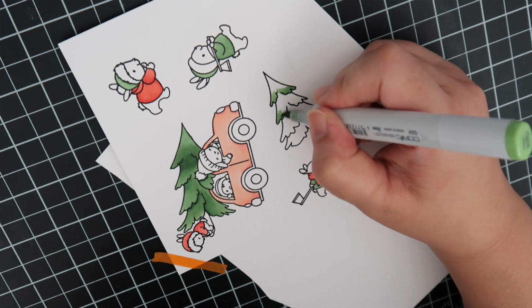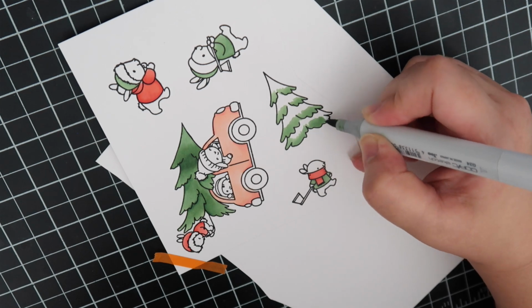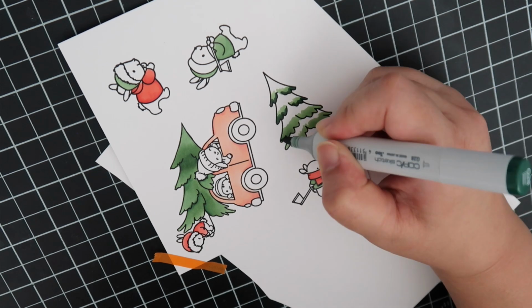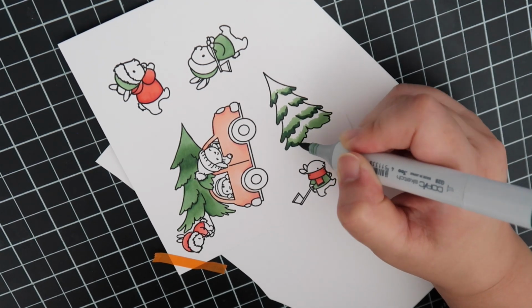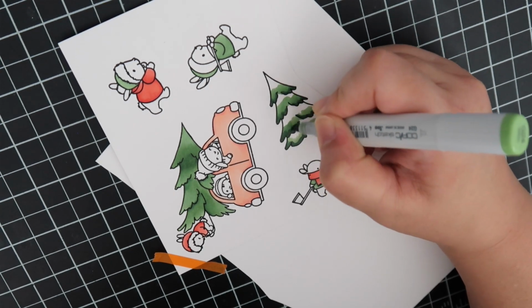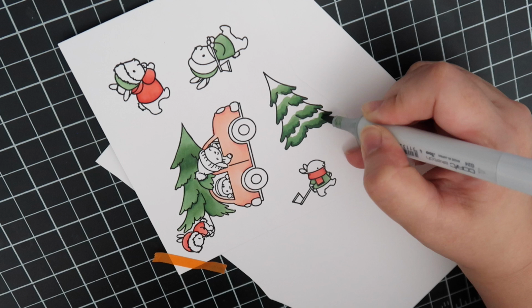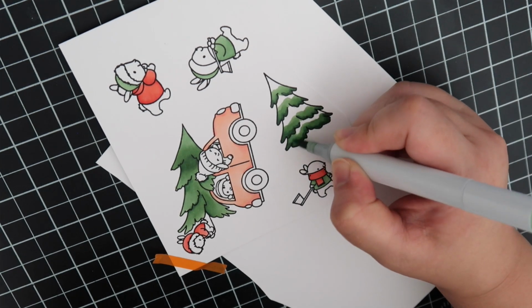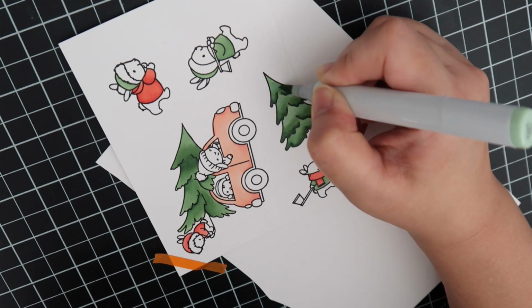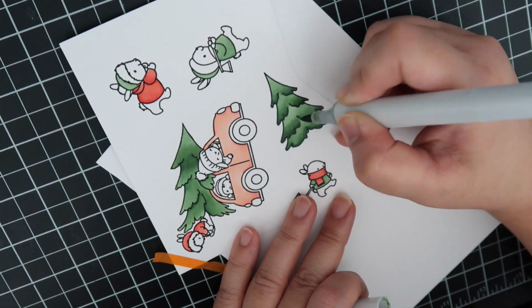So this is the point I realized that I should redo the other tree, because I like this darker shading in this placement better than what I did in the other tree. And I'm like, oh no, I hope I can color over it. So this is one of those situations where you can color over something and it'll be just fine. I believe I did use the 3 colors on this one. Sometimes I try to take shortcuts and only use 2 colors, but I used G21, G24, and G28 for this one because I wanted it to look really shaded in.